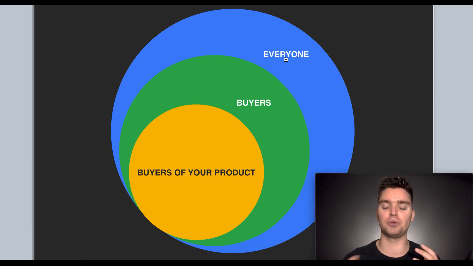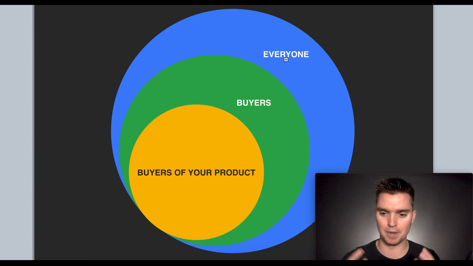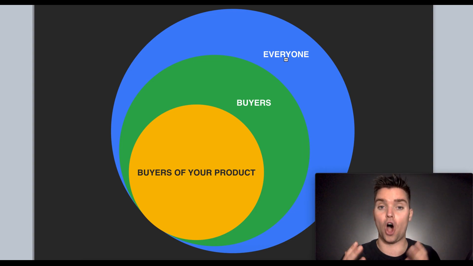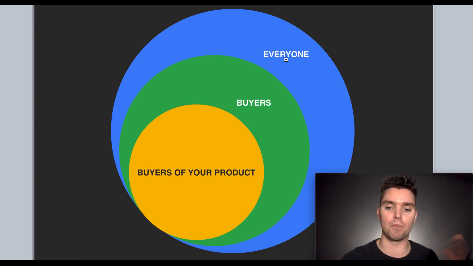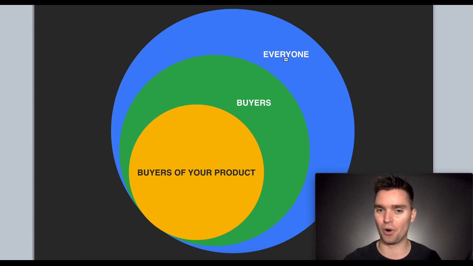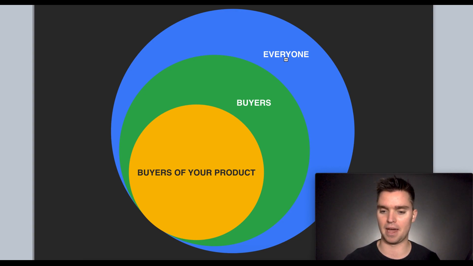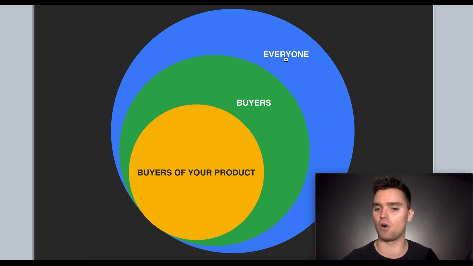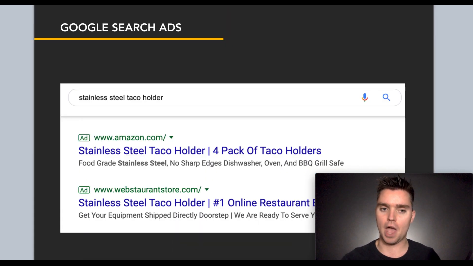Out of all those people, there's a percentage who are on Google to buy. And again, this is not to scale — it'd probably be much smaller, but there's a percentage of people there to buy. And out of that, there are people on Google right now at this very moment who want to buy your product and have no idea that it exists. I'm going to show you how to profitably — very important word — reach them and ultimately drive traffic and help your Amazon listing rank better.